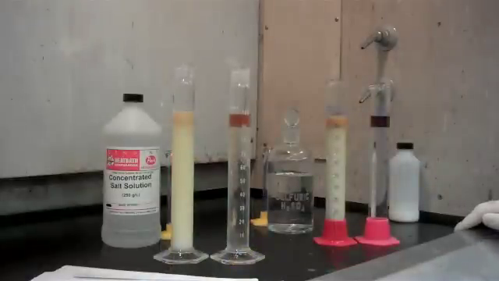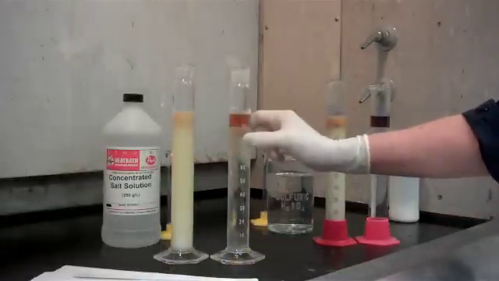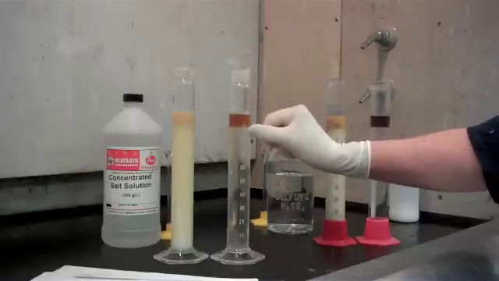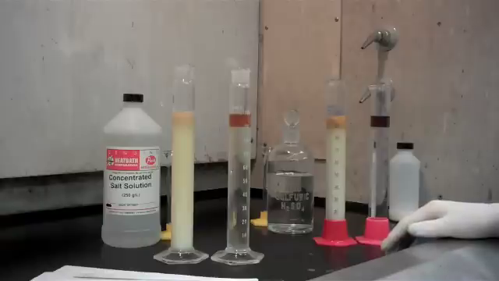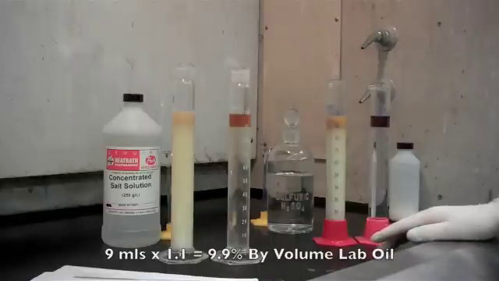After the samples have sat for a while, the oil will split to the top of your solution. Take a reading of how many mL have split out. In this case, it's 9 mL. Multiply that number by 1.1 and that will give you your concentration. The 9 mL times 1.1 is equal to 9.9%.